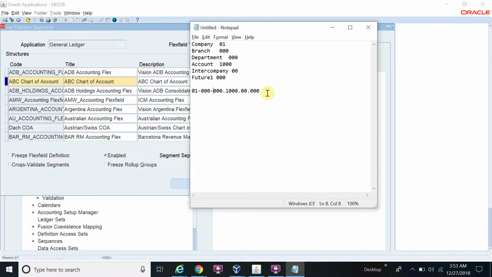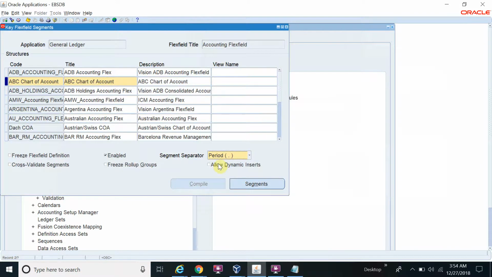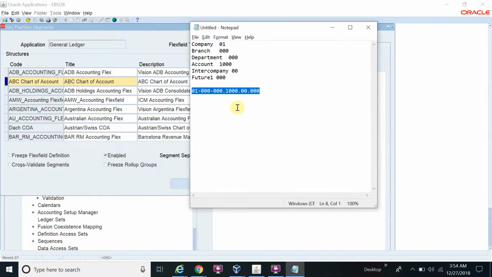Means earlier the same code combination was not used, but now you are using it in the code combination screen and giving this value. If this checkbox is checked, then once you click on OK, the system will automatically create the code combination.